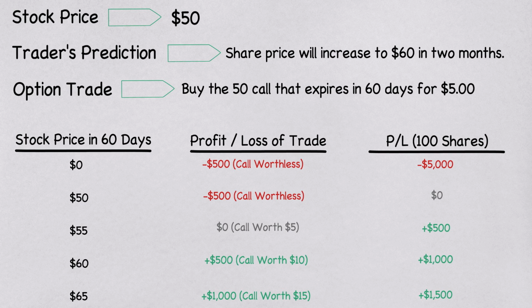Now when the stock price increases significantly, we can see that the P&L on the stock position is actually a little bit higher than the call option's profitability, but in terms of return on investment, you'll have a far greater percentage return on investment when you look at the call option compared to that stock position. And that's because to buy 100 shares of a $50 stock, you have to put up $5,000, whereas in this example, you only needed $500 to get similar profitability.